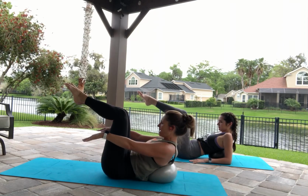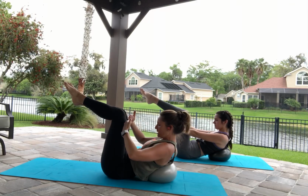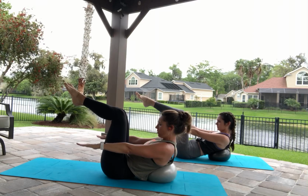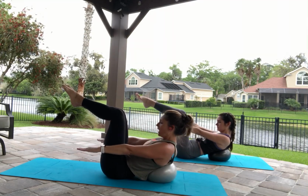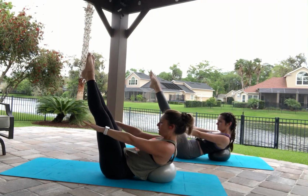We're going to reach the arms nice and long. Draw the chest as close to the thighs as you can, keeping the thighs right over the hips. And let's go into your 100. So here's how we're going to do it. We're going to inhale 2, 3, 4, 5. And on the exhale, the legs stretch up. Exhale 2, 3, 4, 5.